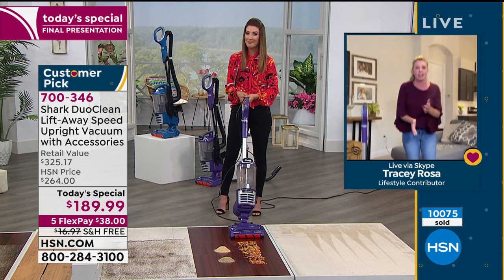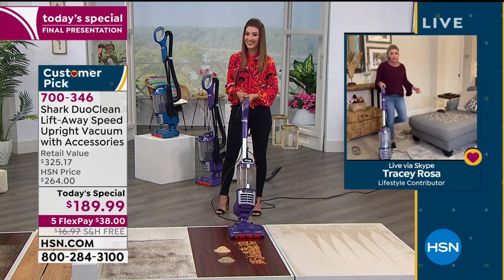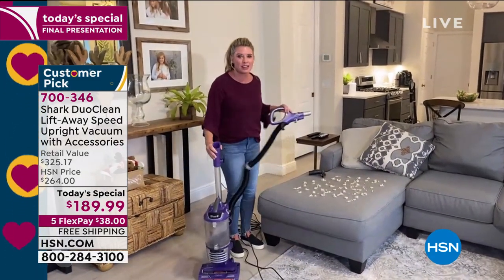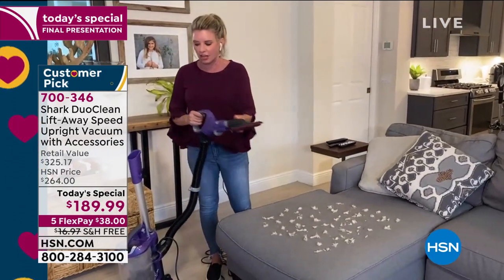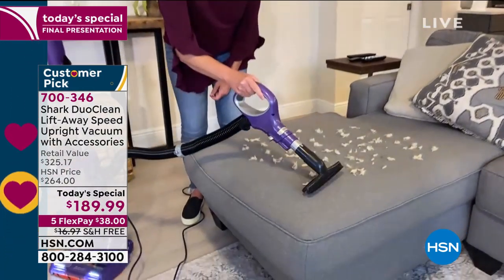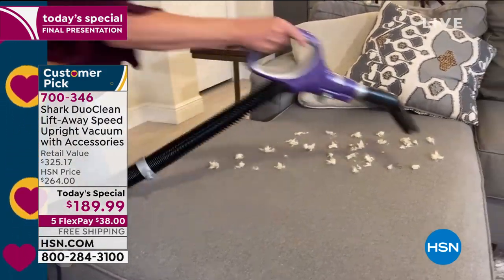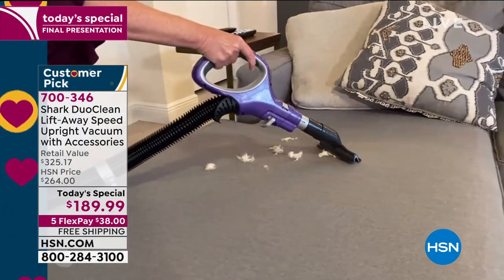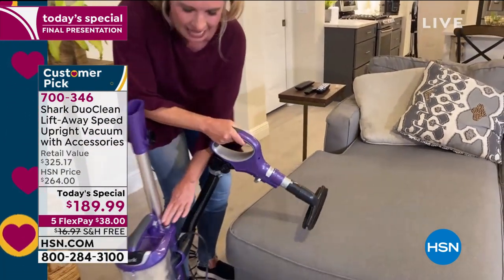Tracy's huge couch is where they live — dinners, kids eating popcorn. It's great to grab the extra-large upholstery tool, pop it on and get cleaning. This is also good for mattresses. Look at how powerful it is — it just grabs the fabric and gives it a nice clean, not just on the surface but getting down deep. You can feel it in the cushion.